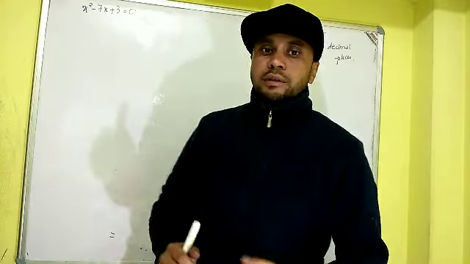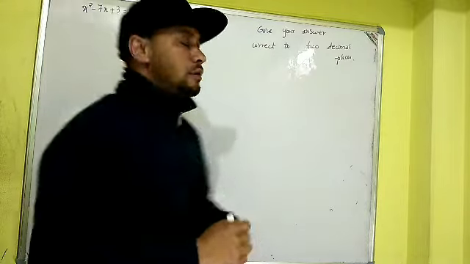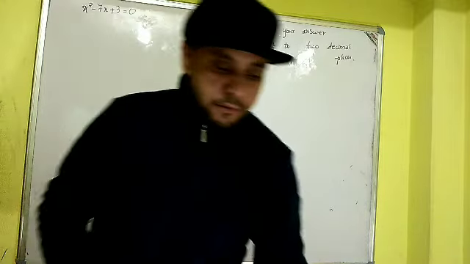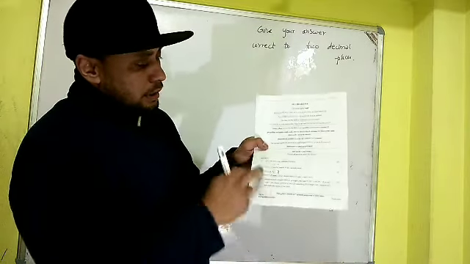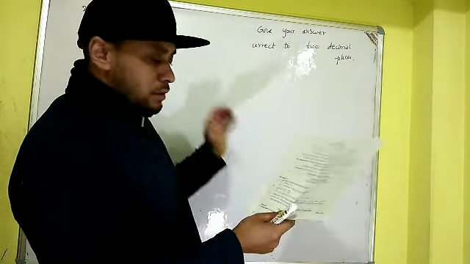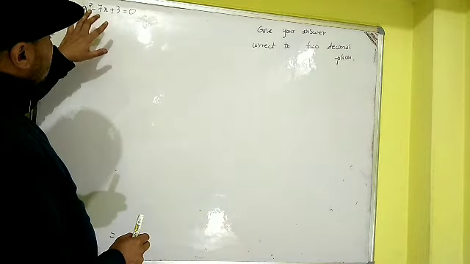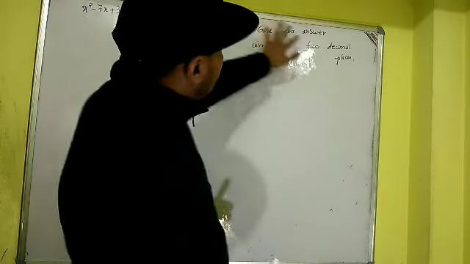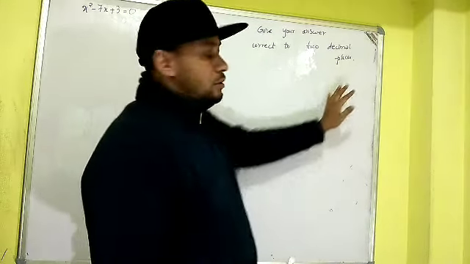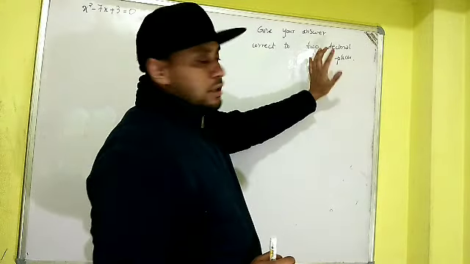So let's discuss one more example. I've taken an example from this year's ICSE question paper. This is the first question that came this year in ICSE from the quadratic equation, whatever we did just now. Okay, so this is the question. Solve the following quadratic equation. So this is the quadratic equation, and give your answer correct to 2 decimal places. So first we'll solve this, then I'll be discussing this one.